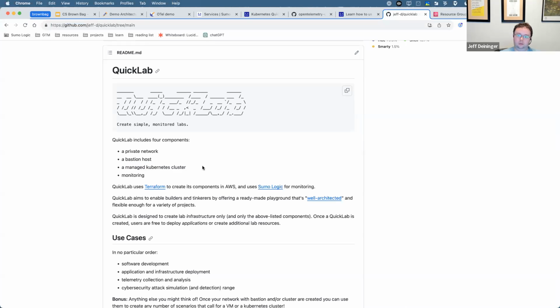If you want to play with the Open Telemetry collector and different config files, take advantage of the new Sumo Logic self-service monitoring flow for deploying applications from the app catalog, then taking advantage of the QuickLab bastion host or deploying Windows and Linux servers into the private subnets might be something you're interested in.